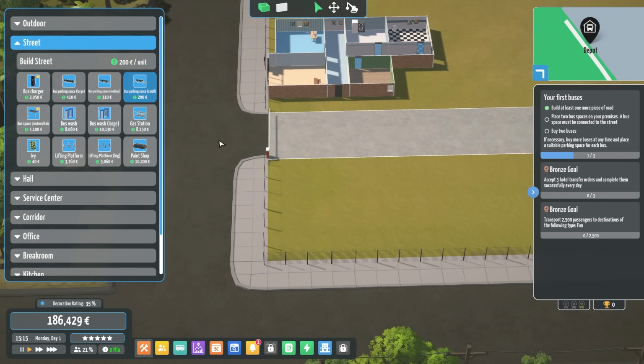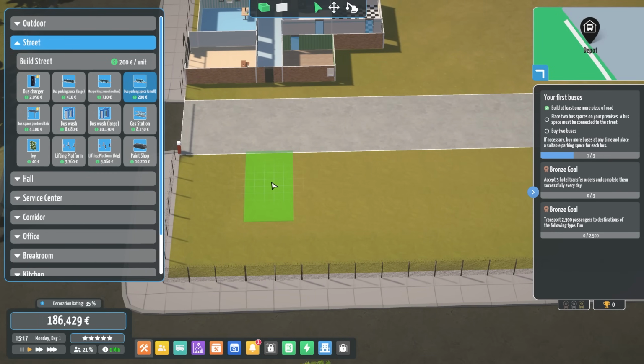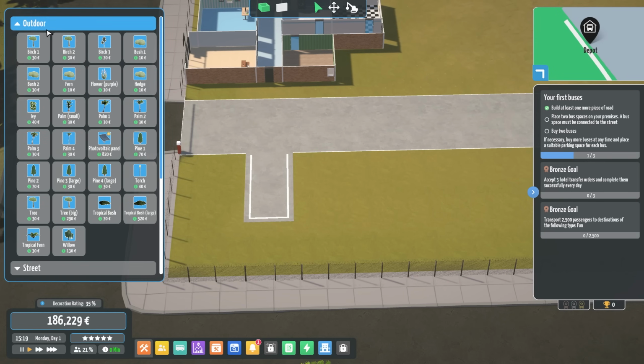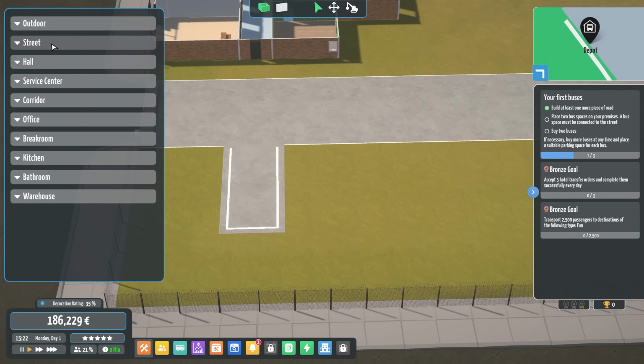Large does go all the way there, but we'll keep it simple with some small ones. Let's say I start here. If I drop one there, I would like to do some trees. I did notice there was palm trees. Oh, you can put palm trees down. Okay, that's kind of cool. I like it.